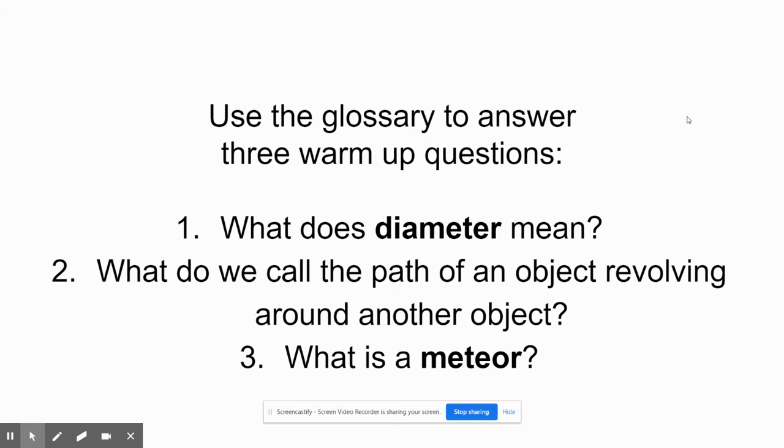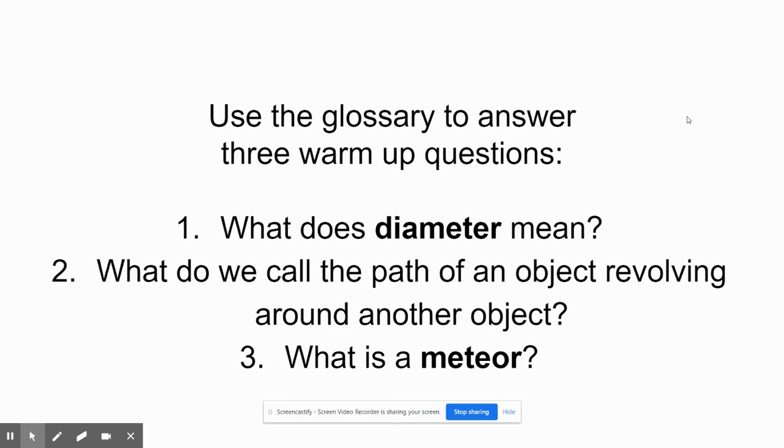Question number 2. What do we call the path of an object revolving around another object? Pause. Find out which vocabulary word fits that definition. Did you say orbit?